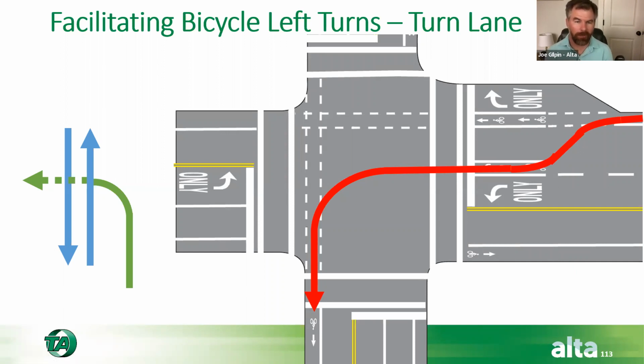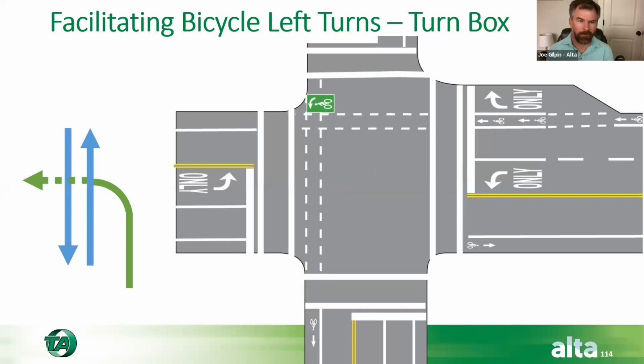You're not actually exposing yourself to the same level of potential conflict that you would be in making this vehicular maneuver. And there's a device out there that we call the two-stage turn cue box, which basically legitimizes that type of maneuver. And this provides a spot where you can continue through the intersection on the prevailing green. You post up at the box and you wait for the intersecting signal to turn green, and then you continue through straight. And this means that you no longer have a lot of those different types of conflicts. It's a lot more comfortable.